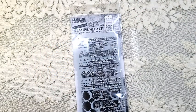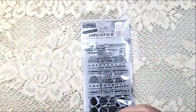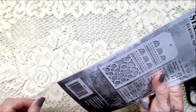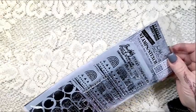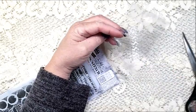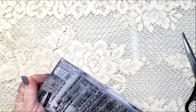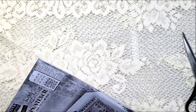And then I got this set because the words are just so inspiring, and they're just positive, and I love that. And I loved it when he came out with this set. I think it was last summer, if I'm not mistaken. And it's just really happy. So, Tim Holtz, obviously, does a collaboration with Joann's where he combines some of his larger products into a more condensed version, and he sells them as a pair. And again, it's a collaboration with Joann's.